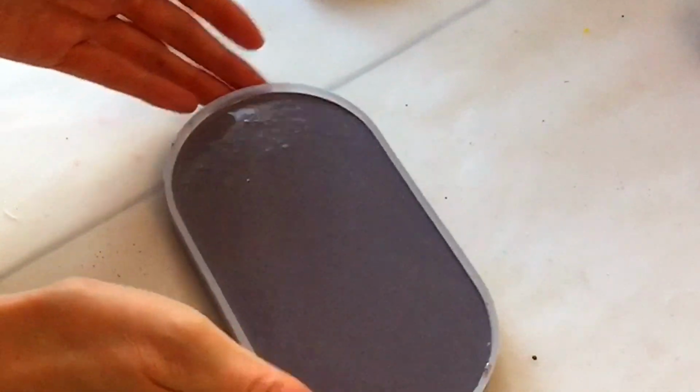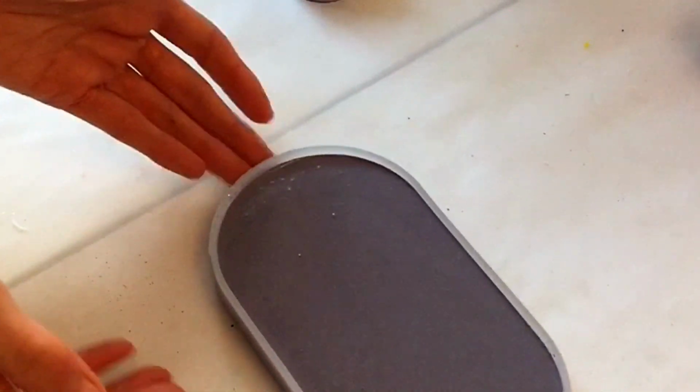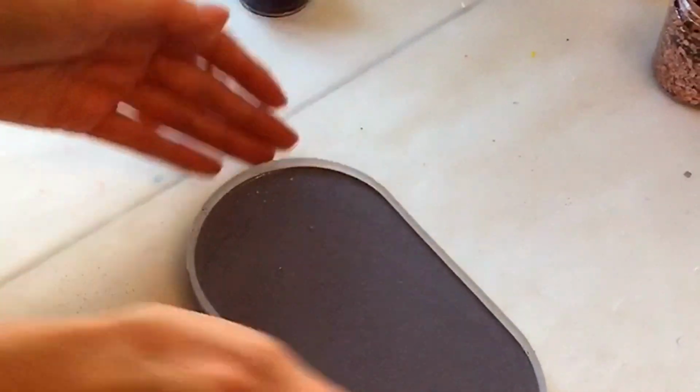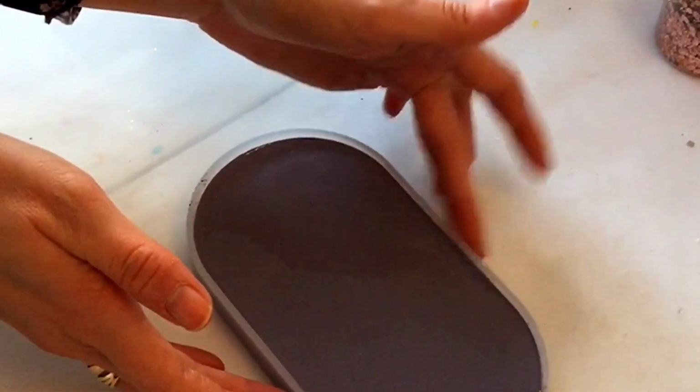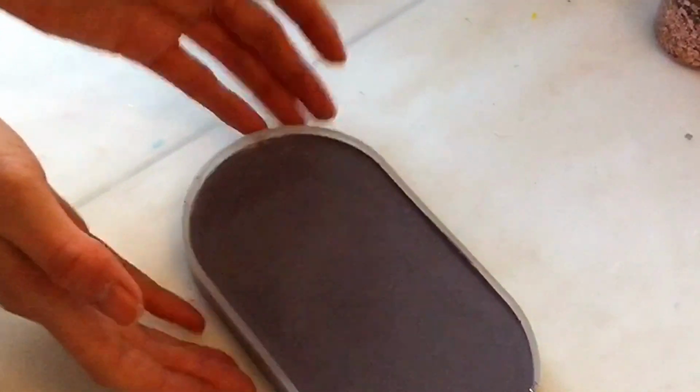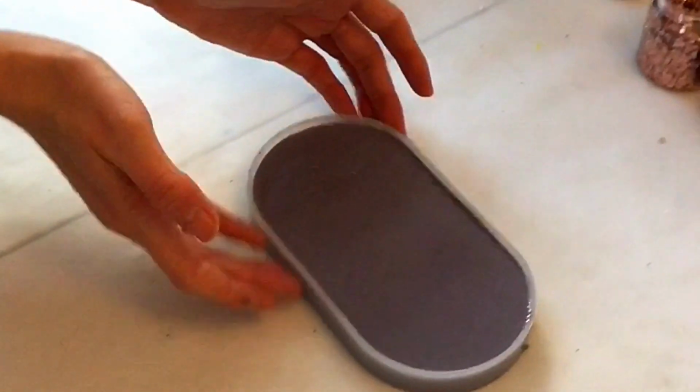Then the way to get the bubbles out of this is just to give it a bit of a tap. Make sure you're obviously on a flat surface. And you can be quite rough with it as well, can't you? You don't have to be dead gentle with it. And you can sand it after 2 hours once you've moulded it as well.